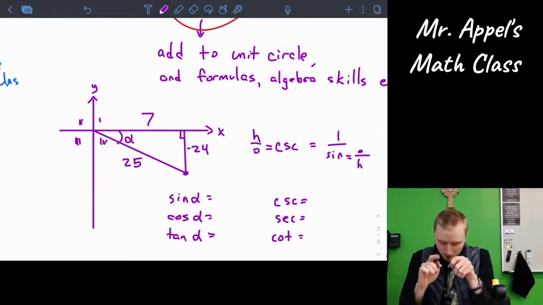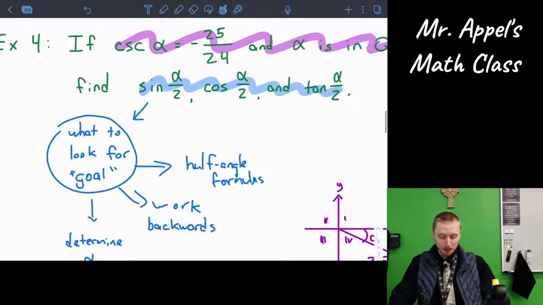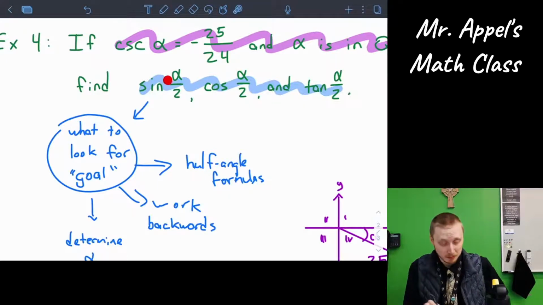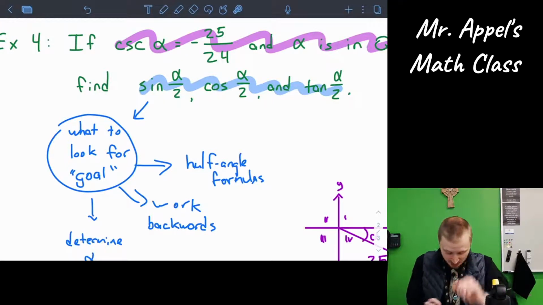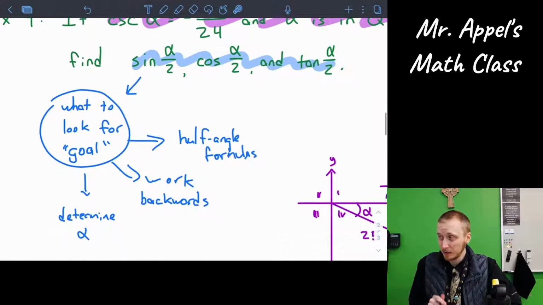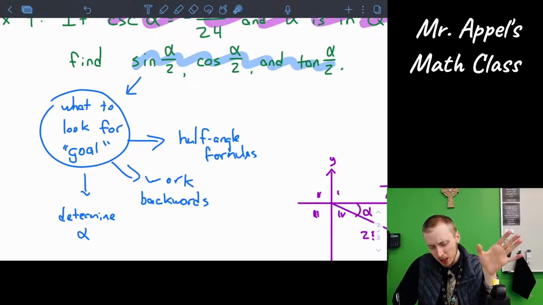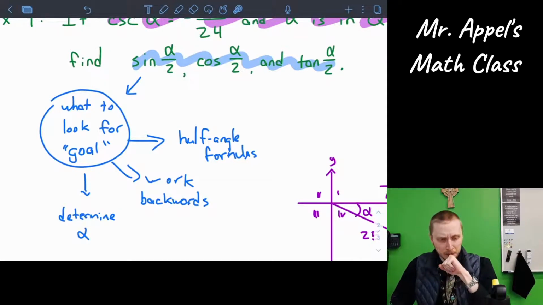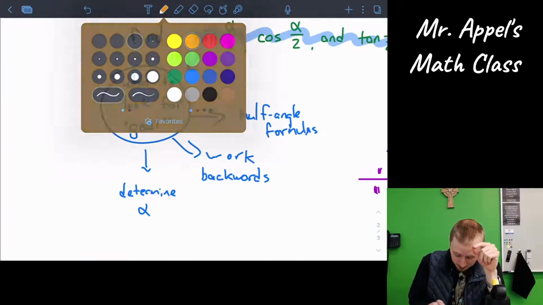All right, let's take a break here. Let's run back to the other side of the problem. What are we looking for? I'm not trying to find sine of alpha. I'm trying to find the sine of alpha over 2. Well, again, I could determine alpha itself, but years of textbook question answering has led me to this experience. And maybe I'll put it as a hot tip on the side.